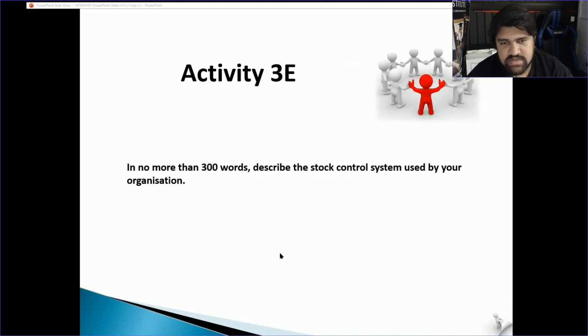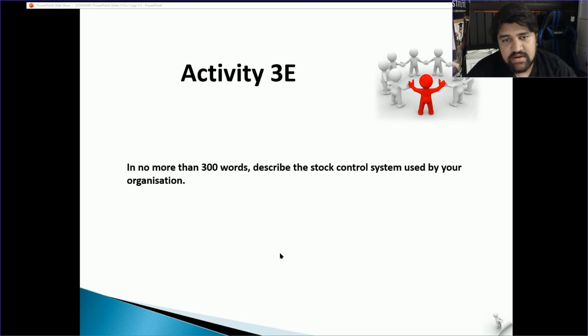In no more than 300 words, describe the stock control systems used by your organization. So we use Loiverse. It's a point of sale system, storage system. It's essentially a business software. It tells you how much money you've made, how much stock you've used, what your most popular stock is, what time you're using it, and when you receive it. You can log all your deliveries, what items you're putting in, where and in what products you're using them, how they're being used, and what quantity is being used every week. It can maintain all that and show you graphs of how things are happening.